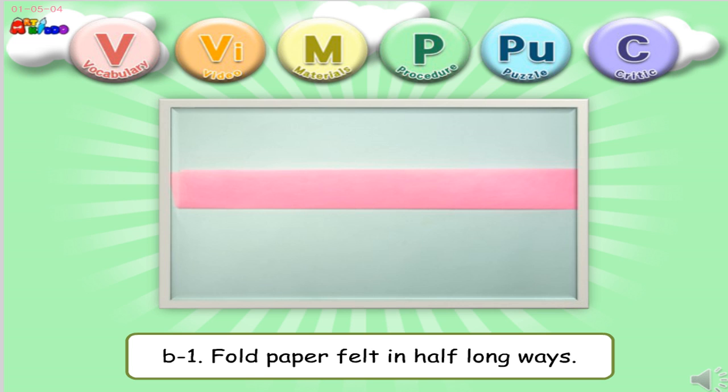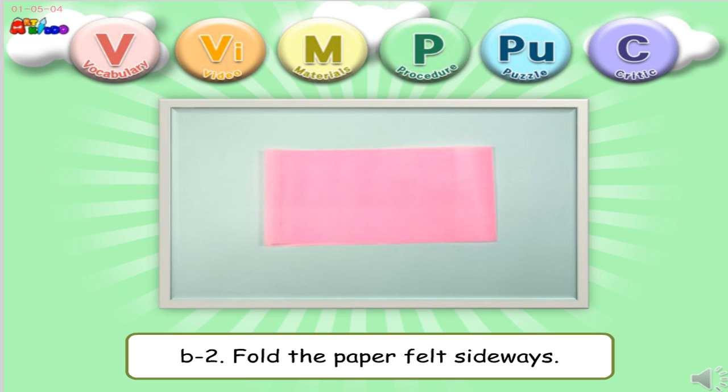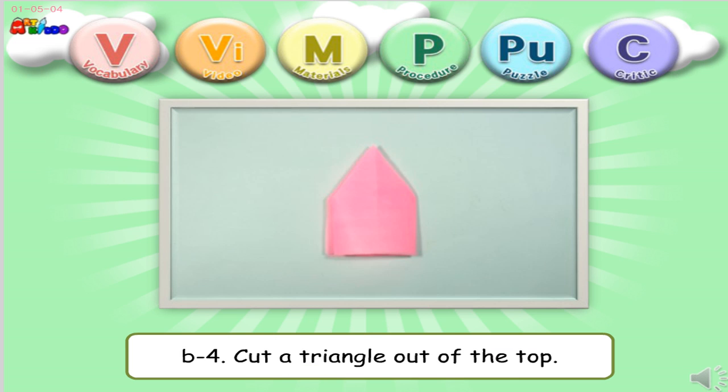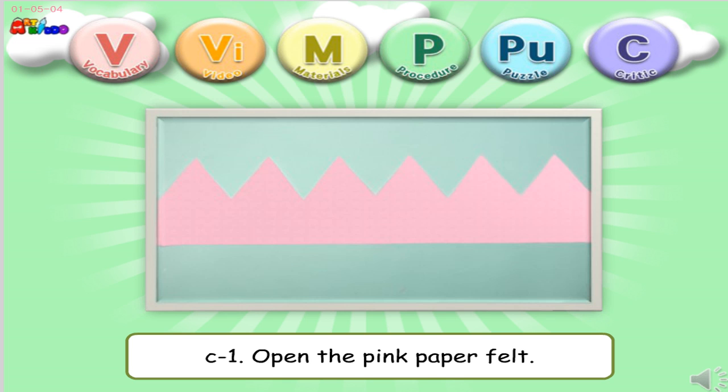Fold the paper felt in half long ways. Fold the paper felt sideways. Fold it again into three sections, creating six sections. Cut a triangle out of the top. Open the pink paper felt.